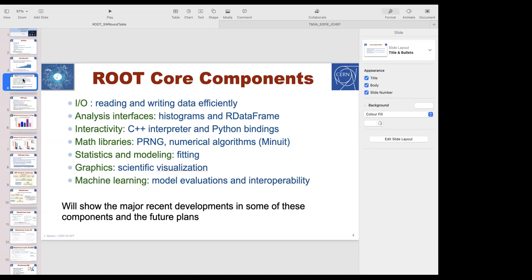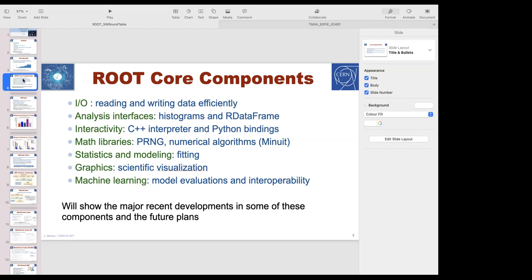Then we have the mathematical library, which is needed for mathematical function evaluation, but also for random number generation and numerical algorithms like minimization, like Minuit, which was mentioned in the talk before. Then we have statistics and modeling, used for fitting and to build the final statistical analysis of your data. Then graphics for visualization, and also machine learning, where we focus in particular on model evaluation and also interoperability, because many tools have been developed for machine learning outside of high energy physics.